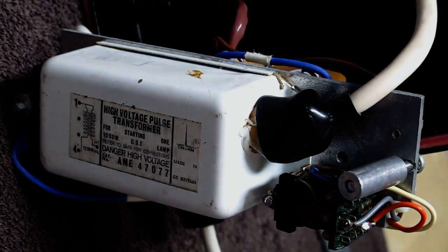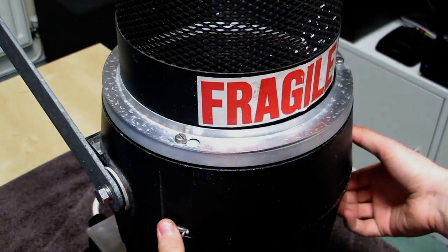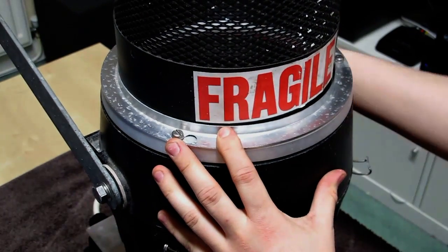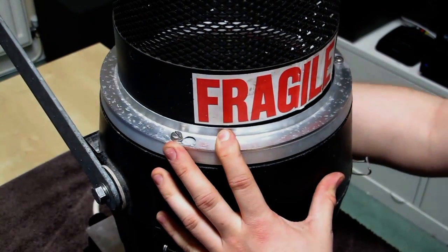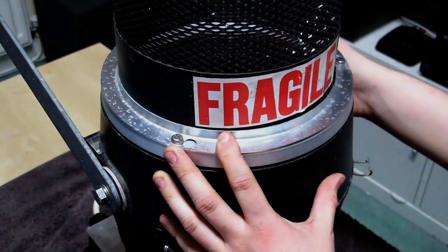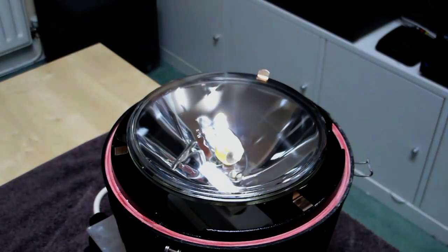Let's have a look at the lamp. The lamp compartment is accessed by these simple 3 catches. Now if this was in service, you'd remove the lower part so as not to disrupt the aim. Well, obviously I can't. Oh, there we go. Let's have a closer look at that lamp.